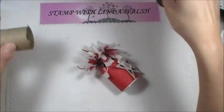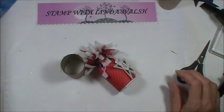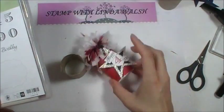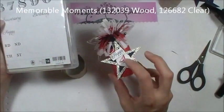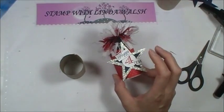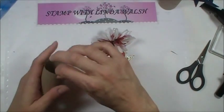The stamp set I used, which I showed you in the other video, but we'll show it to you in this one too, is the Memorable Moments. So all we're going to do is stamp out Happy and the TH and then the number 4. So that's where I got the 4th. And then these stars are from the star die that we had. Stars, I want to say number 2. They just retired it last month.